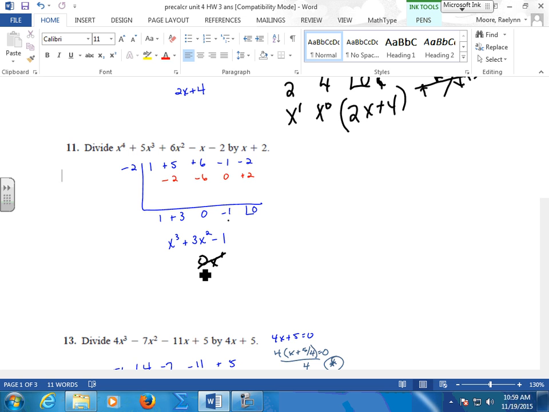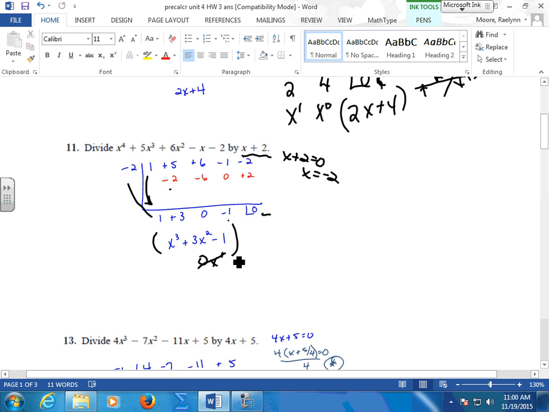So we set this equal to 0, and we find that x is -2, and we follow. Pull the 1 down, multiply to the right, add down, multiply to the right, add down, to the right, add down, to the right, add down. This one came out with a 0. That means that this guy was a factor. If I took this answer and I multiplied it by x plus 2, I would get back to what I started with. Now, when we do this, we had x4 divided by x1.